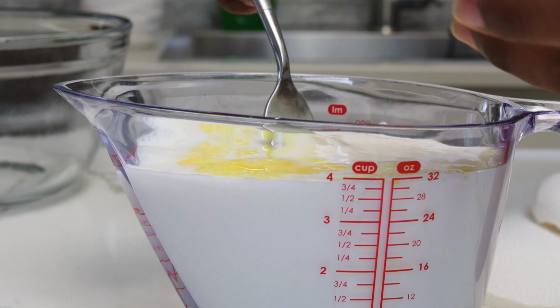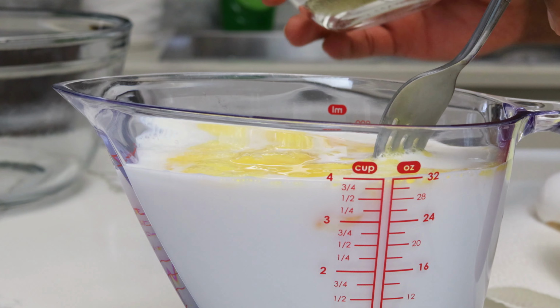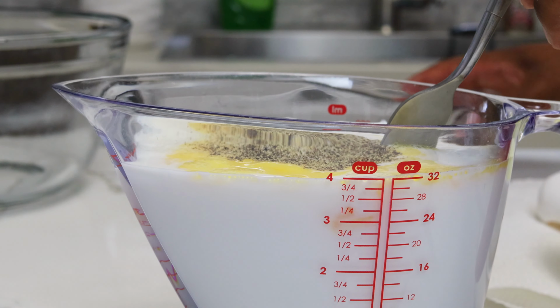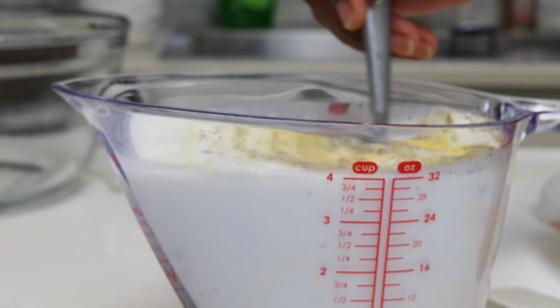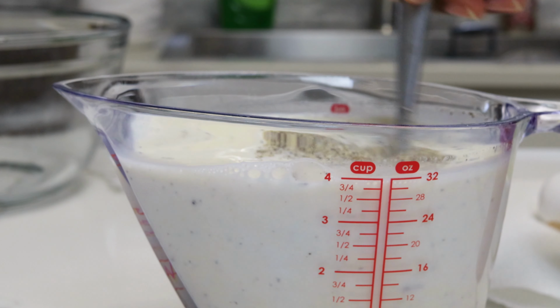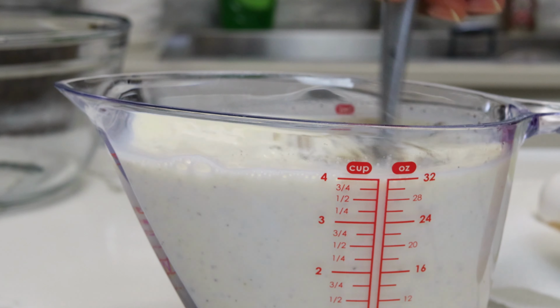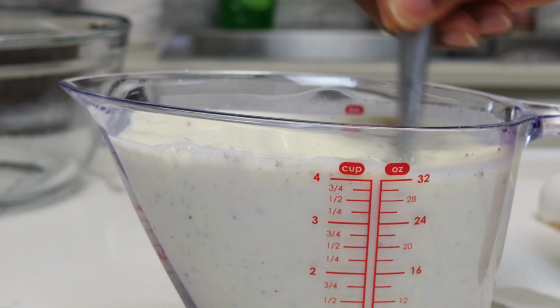What you see me doing now is pouring everything into a measuring cup, because that's just going to make everything a little easier for me. So I've got the eggs and the milk, and I'm also pouring my seasoning in here, which is going to be 1.5 teaspoons of salt, 1.5 teaspoons of black pepper, and 1/2 teaspoon of garlic. I'm making sure that I've got this mixed up pretty good so that everything is well combined. And I'm going to give it another mix right before I pour it over my mac and cheese.